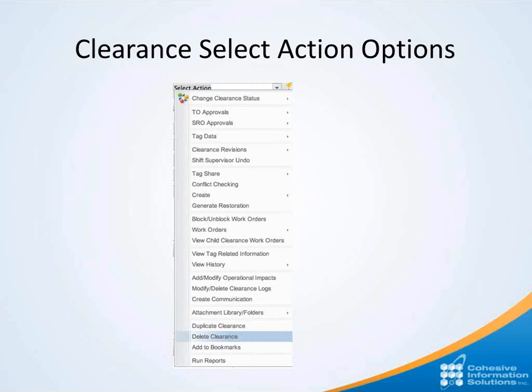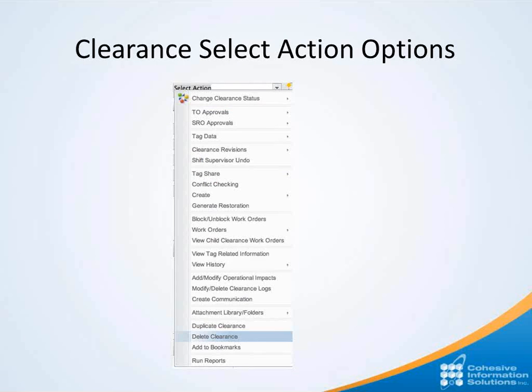And then we talked about the ability to block and unblock work orders from signing on to a clearance, as well as the flexibility of adding and removing different work orders through the work order option. There's information to view child clearances, tag-related information, as well as the view history that we saw the screenshot of earlier.